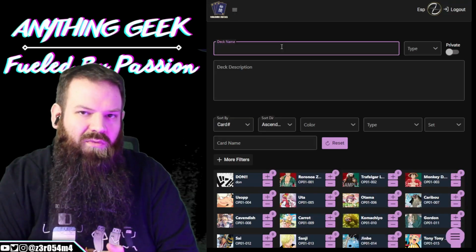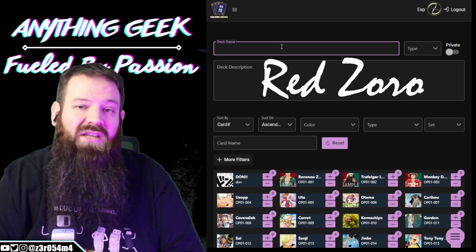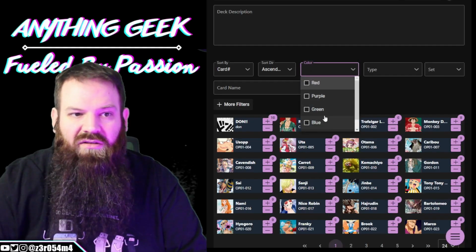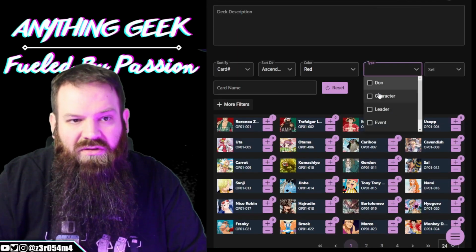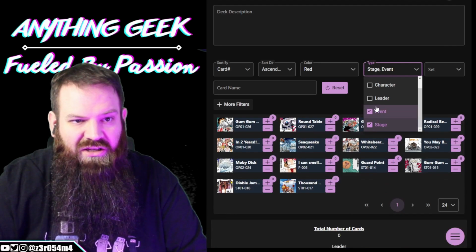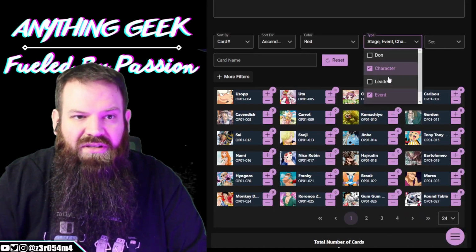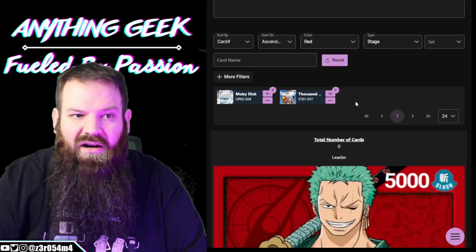The first deck that we're gonna build is gonna be pretty straightforward, and we're simply gonna build a Zoro deck. Now, since I have already picked a leader, I know that I can't go in any other color than red. Also, I don't need the leader anymore, so I'm just gonna focus on stage, event, and character. Once I have the leader chosen, I'm gonna first start on stage cards, because there aren't that many.